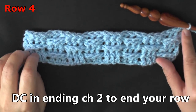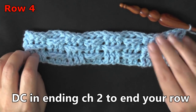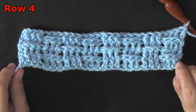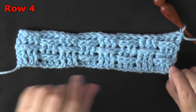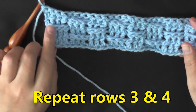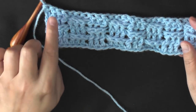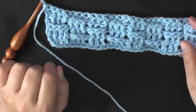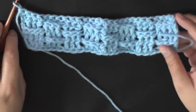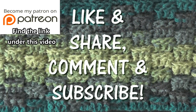It's just going to repeat every row — you'll chain two, you'll turn, and as you can see, this is a back post and this is pushed forward so you know that's a front post. You'll work your front post where your back post is, and where it's pushing out as front post you'll push those to the back. So now you're going to start with front post, then back post, front post, back post. It's a pretty easy pattern because your work itself will show you what you need to do. You're going to have to learn to recognize your stitches and do what's needed — that way you don't have to try to remember. I just crocheted a double crochet in the top of my chain two, and as you can see it's really starting to take shape. Chain two and turn — here at the beginning it's forward so you know that means back post, so you'll be doing three back post and then three front post.